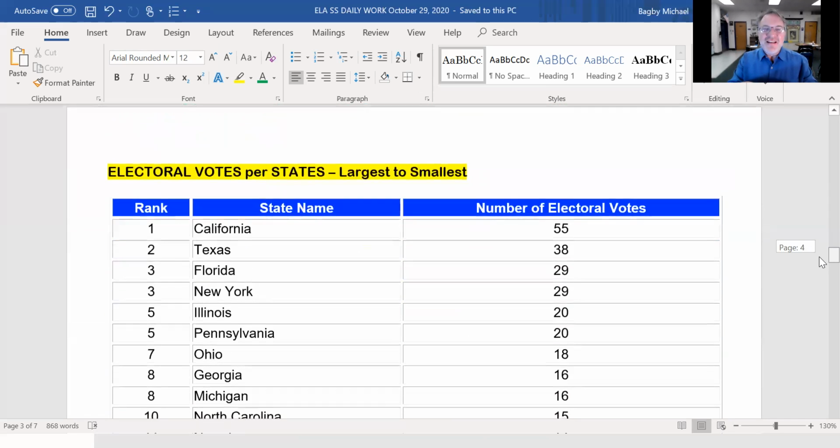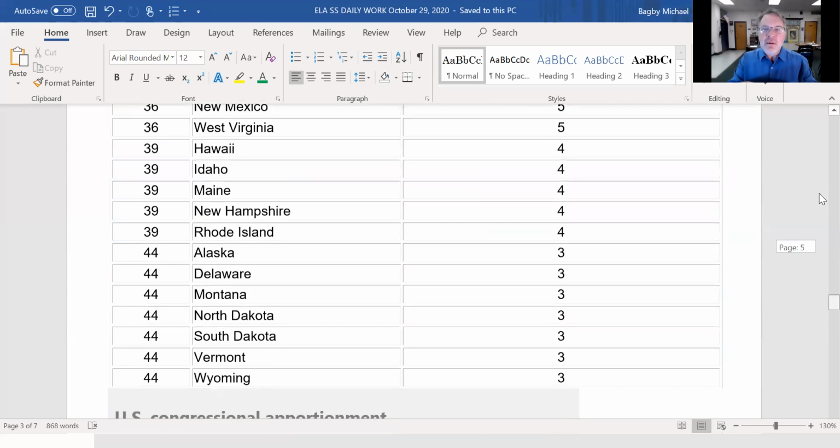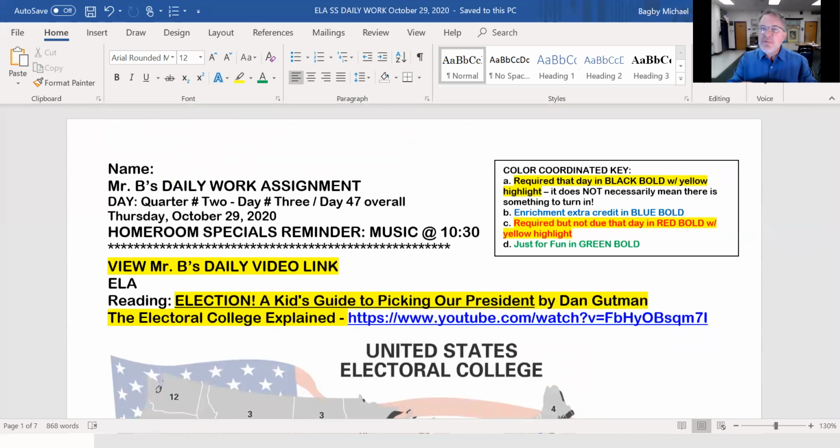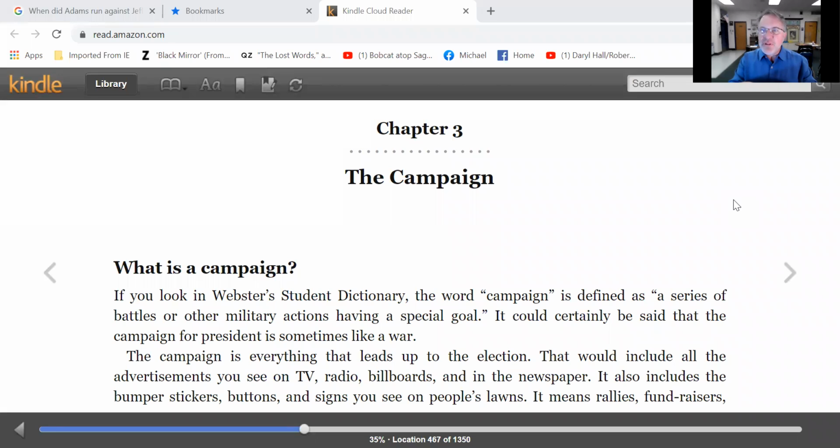And again, here's your electoral votes and the number of representatives. Let's jump into that campaign. Stop this share, go to another one. There we go. The campaign, that's what we're in the middle of. The last, let's see, Thursday, Friday, Saturday, Sunday, last 5 days of this campaign for presidency that has been going on now seemingly forever.